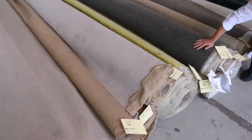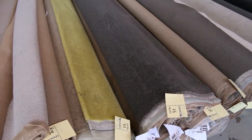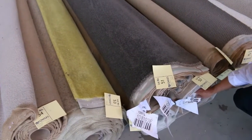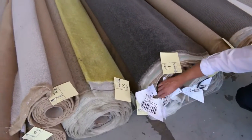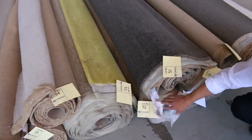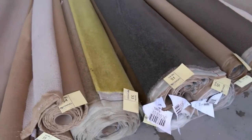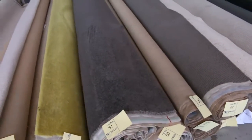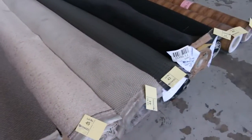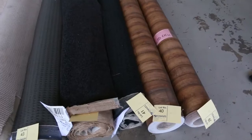Have a look at lots 50, 51, and 52 — this is one of my favourite carpets, the Pluto Vulcan. It's a 60-ounce Belgian solution dyed nylon twist pile and it's absolutely beautiful. The roll sizes are 6.7 metres — great for a master bedroom and walk-in robe — 3.6 metres for a smaller bedroom, and 3.4 metres, so together they'll do three bedrooms. I reckon it'll sell for between $40 and $55 a metre, starting at $25 a metre, but you'll see it in shops for around $180 a metre — sensational value.